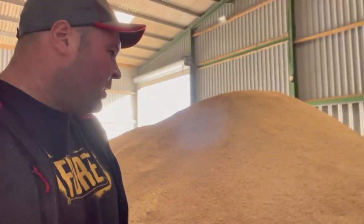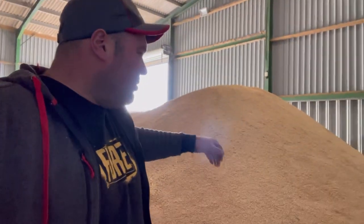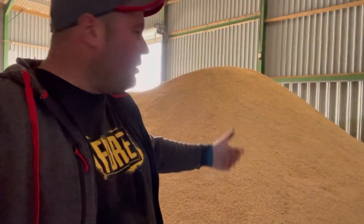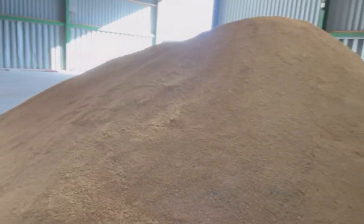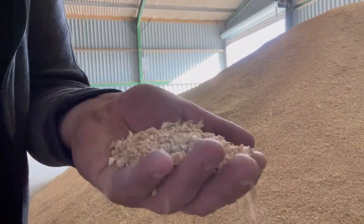Tons of it. It actually looks like a lot more, but when you put it through the mill, it sort of fluffs it up. So imagine we had 30 tons there. When it's been through the mill, there's nearly twice the amount because it bulks it up so much. So there's a big heap there to keep us going through the winter. Good stuff as well. Yeah, really pleased.